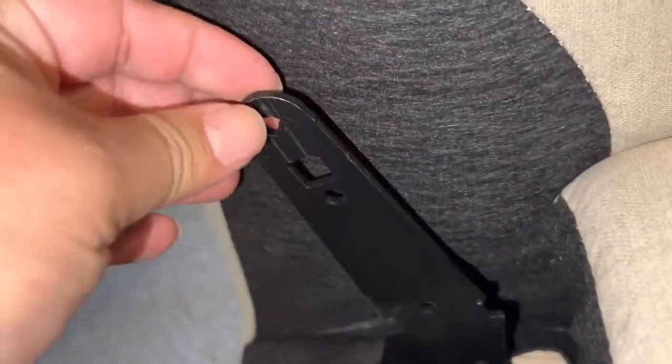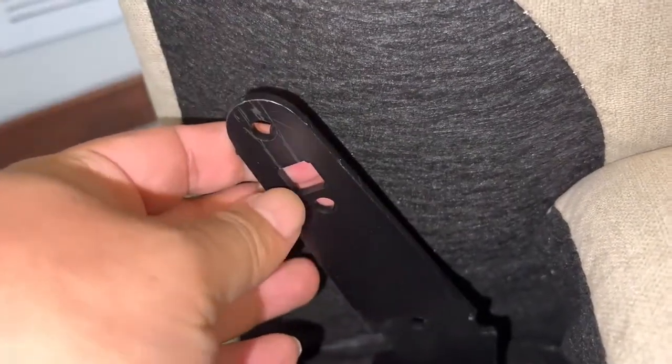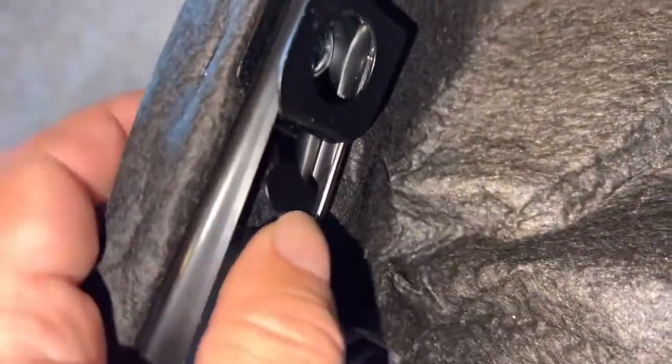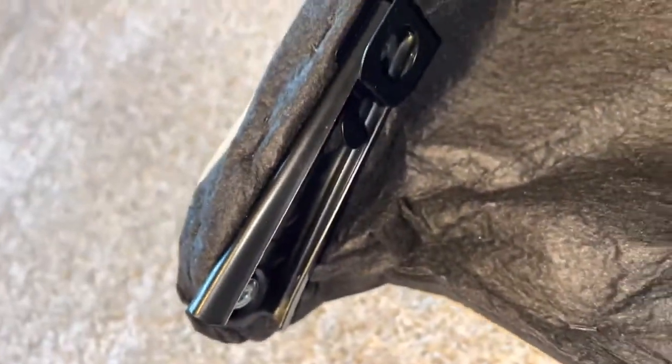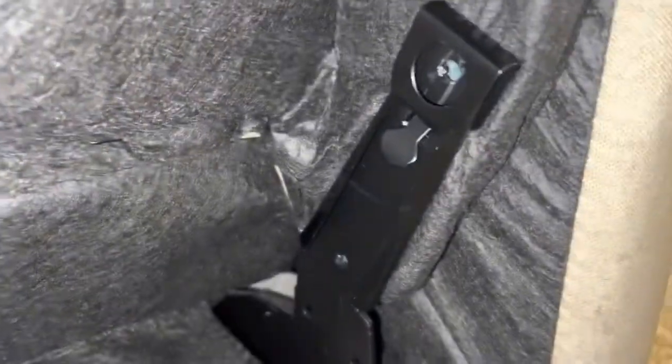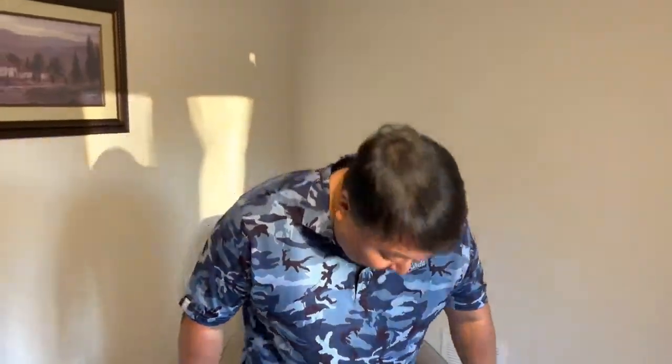It glides back and forth - I'll be looking forward to that. Now to put the back on, you just drop it on these posts. There are some sleeves on the actual backing and they clip into here. This is a tool-less install. You just push it down - for me it helped to just bang on the top, bang bang bang, and that pushed it down and I could hear it clip into place. Then we just drop this flap and it attaches with velcro down here. That was a pretty easy assembly.